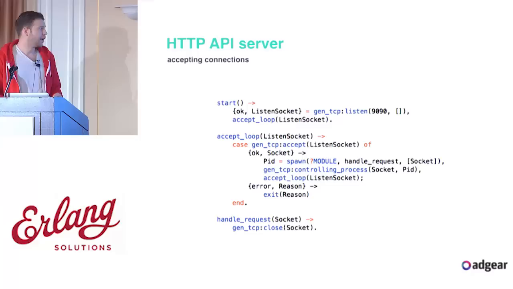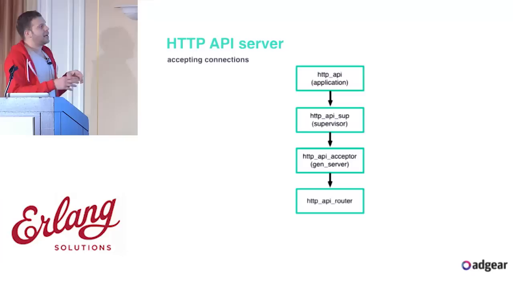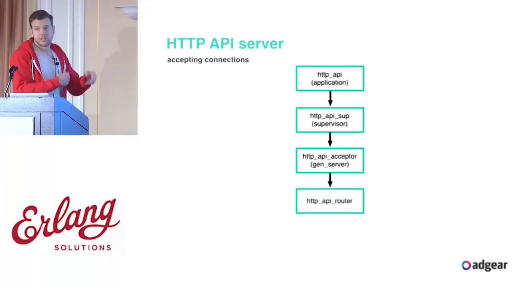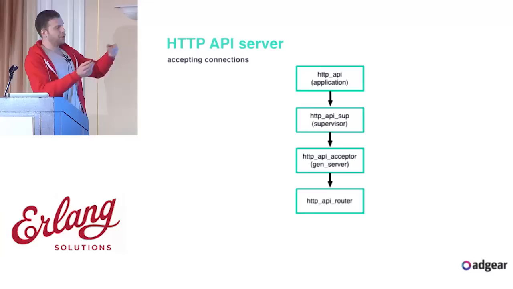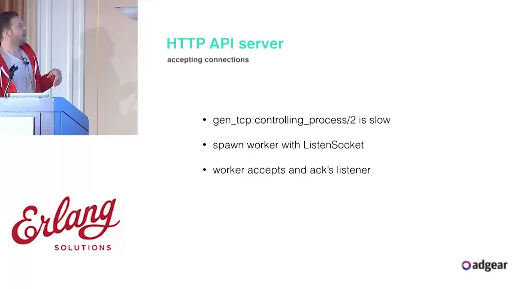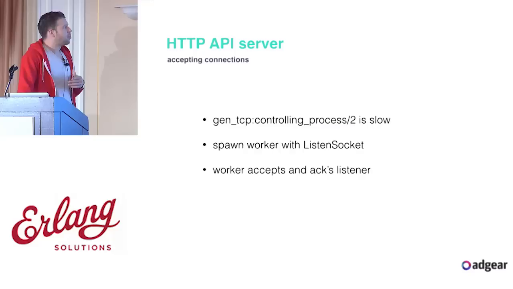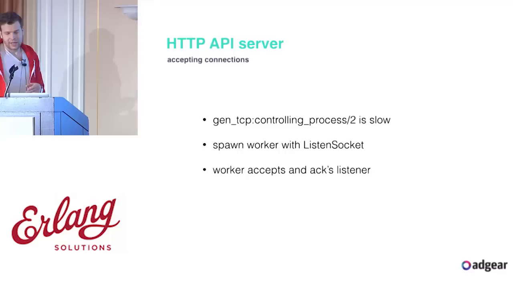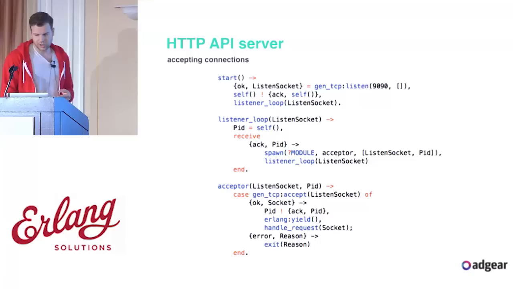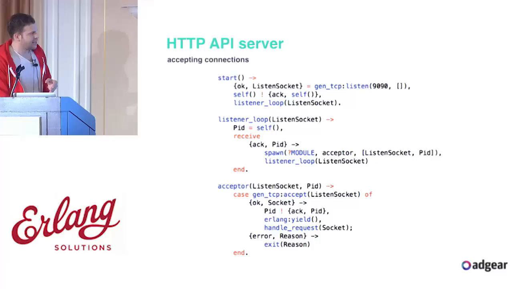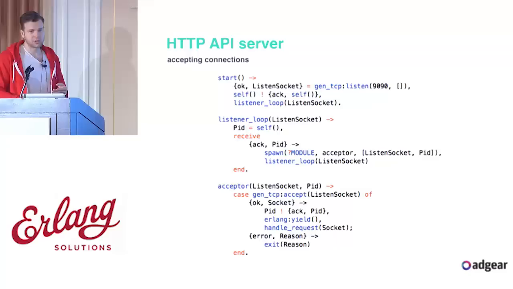So you might want to switch the model. Currently we have the application, a supervisor, and an acceptor with a listening socket that continually accepts connections and spawns a router to respond. The slow point is the controlling process switch. We can work around that: instead of accepting in the acceptor loop, we spawn the process with the listening socket and then accept in the worker process, so we don't need to do this switch. The new pattern spawns a process with the acceptor, accepts, then notifies the listener, and the listener spawns a new process to start accepting again.